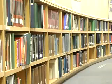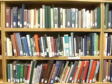The library here is really probably the foundation of everything that happens at the Minnesota Historical Society. The very first charge of the territorial legislature was that the Historical Society would build a library, and the very first money spent at the Minnesota Historical Society was on library books. Since then, we've amassed a collection of over 500,000 volumes, and they're all here and available whenever the library is open.